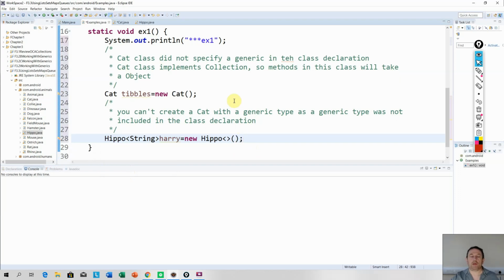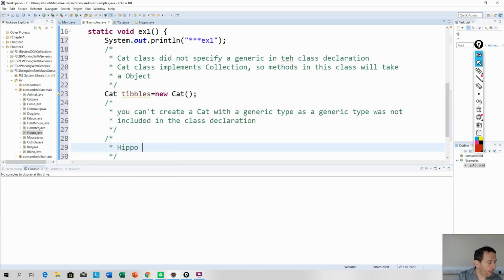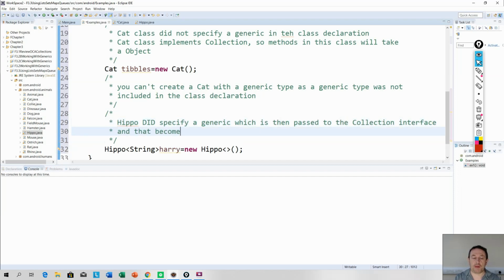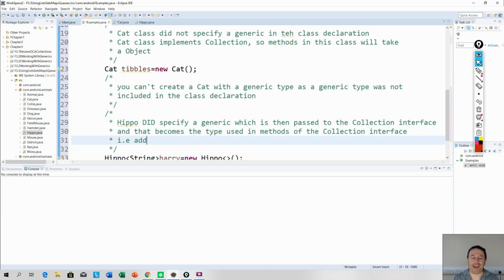Now, so hippo did specify a generic, which is then passed to the collection interface, and that becomes the type used in methods of the collection interface, i.e. add.